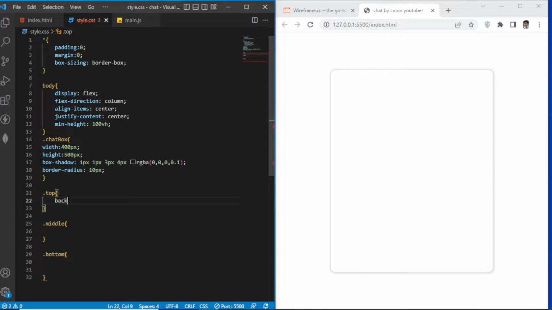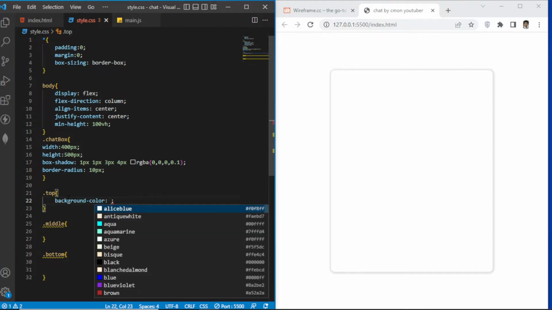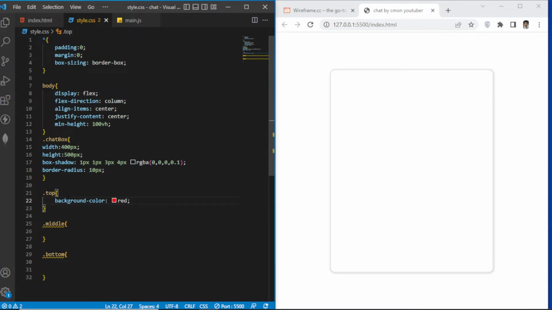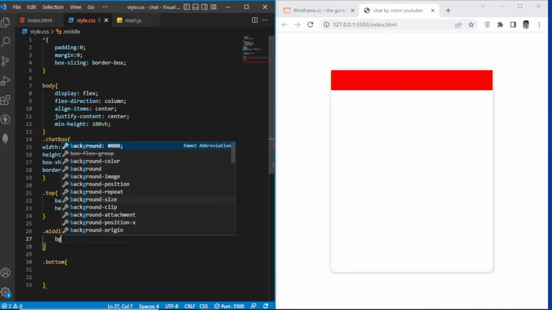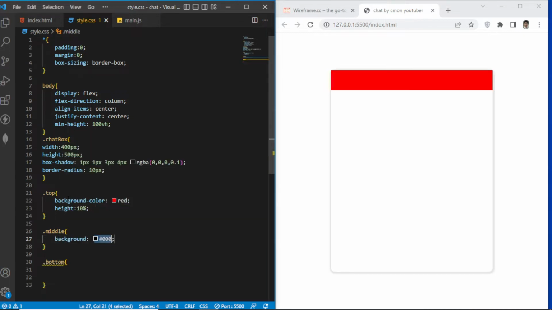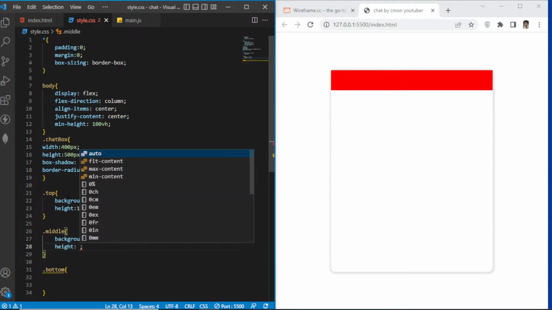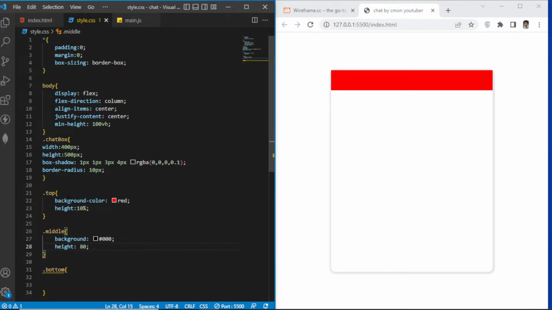For that the background color will be, let's make it red for now, and height will be 10%, and here the background will be black, let's make it black for now, and height will be 80%.